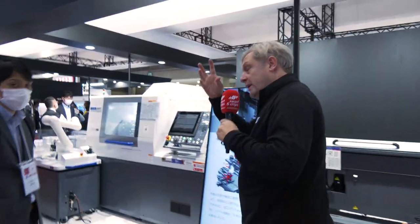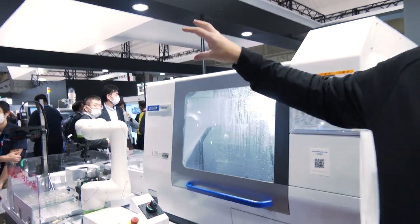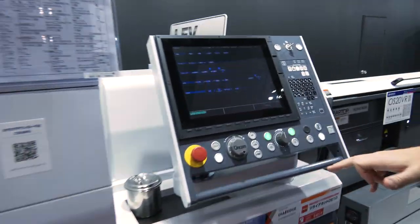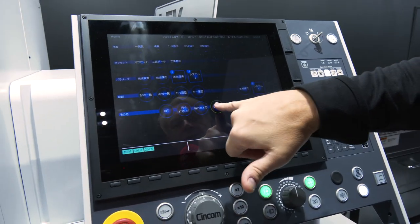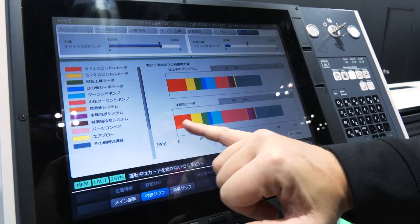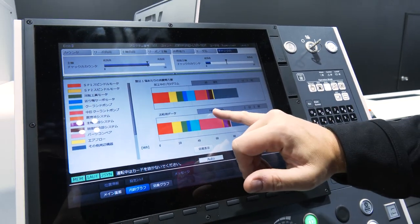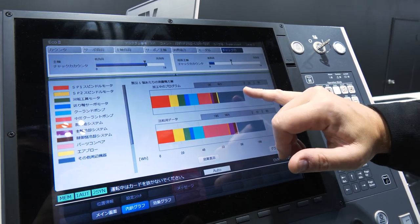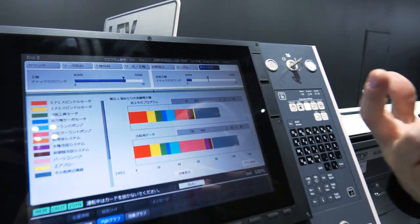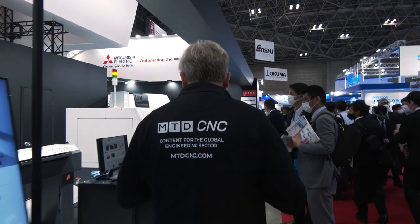Key thing on this machine and what they're doing at Citizen is becoming eco-friendly. We mentioned the aerosol sprayer over there, but here is the Eco 2 system. This shows the original process of machining the part versus the improved version. It was 106 watts — it's now 95 watts. So they've actually reduced the power consumption by about 10%. More eco-friendly, saving power in this environment.